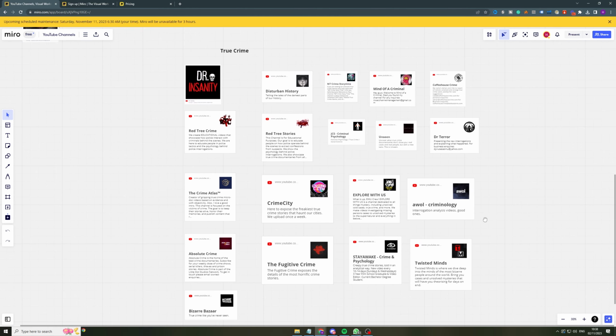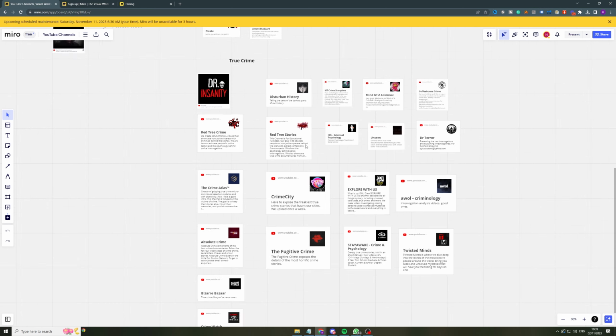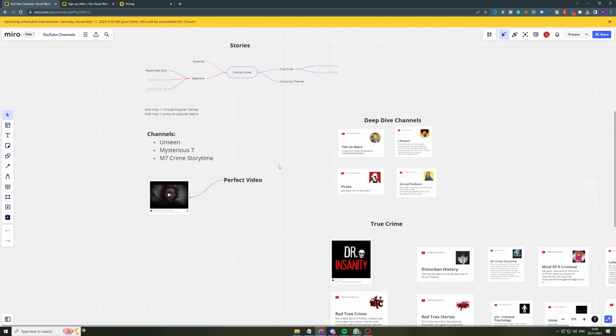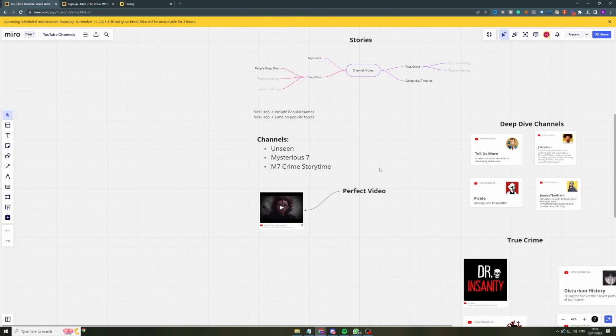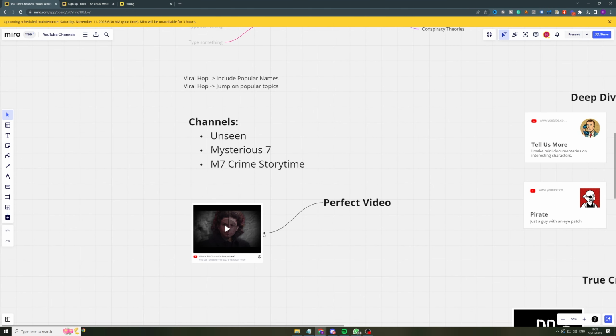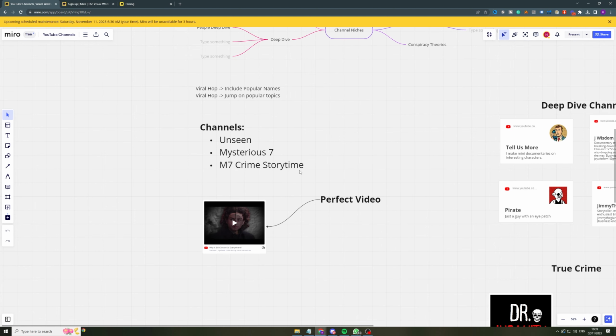Now the cool thing about this is I've posted the link in here, but it's actually given me this little box here. So it gives you a little display of it as opposed to just the link, which is a pretty cool feature, I think. Now you can do a lot of different features. You can draw lines, as you can see here, text with a line. So you can see I had a video here I thought was amazing, so I put perfect video, and I basically put a little line to it there.